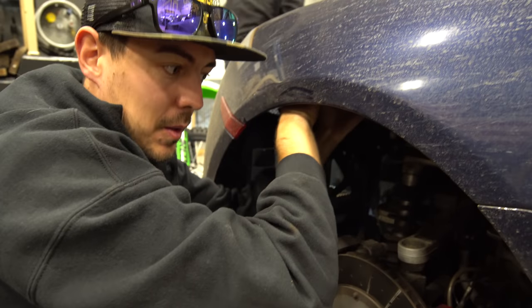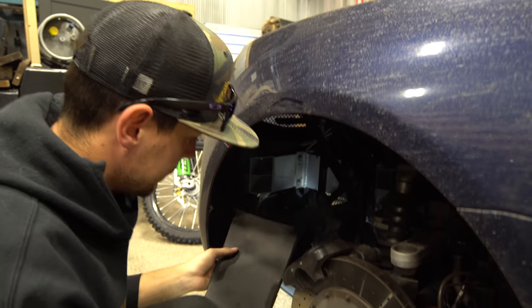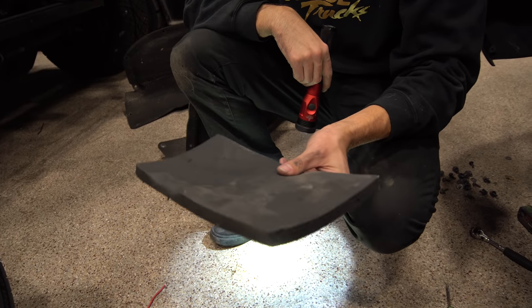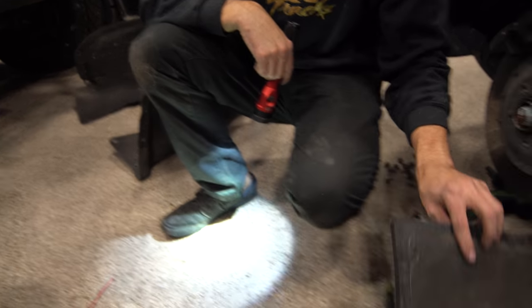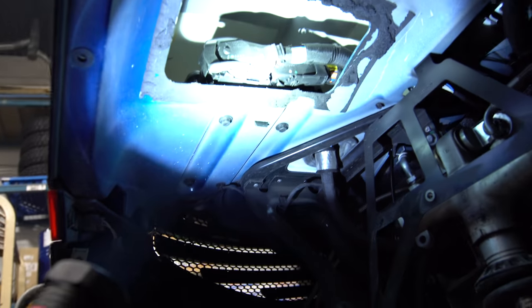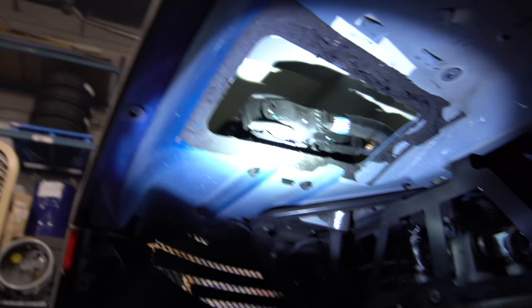All right, guys, so we got confused for a second. We didn't think we found the ECU, but we did. This is the foam padding that covers the ECU. So this is probably a one-time use and you have to replace it. The ECU, now that I have the light, you can see is just sitting right here. Oh yeah, look at that.